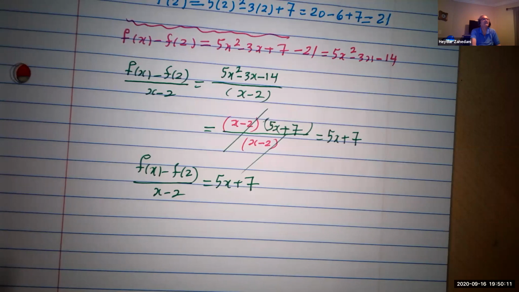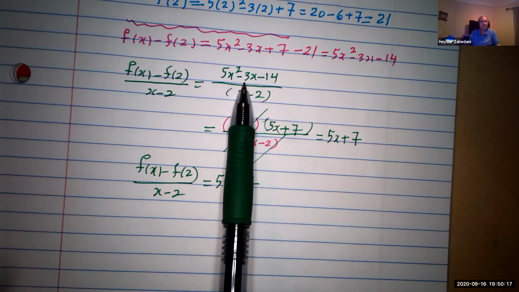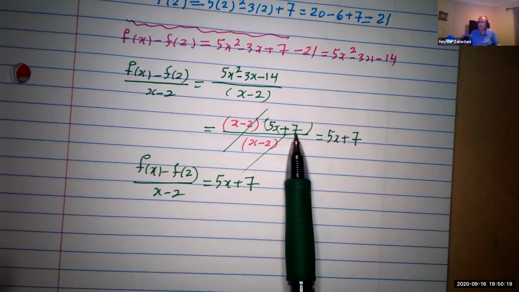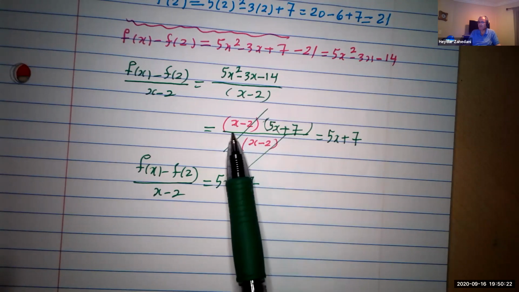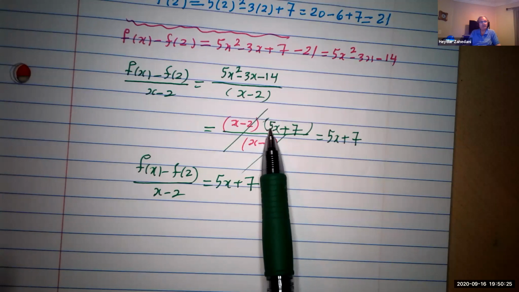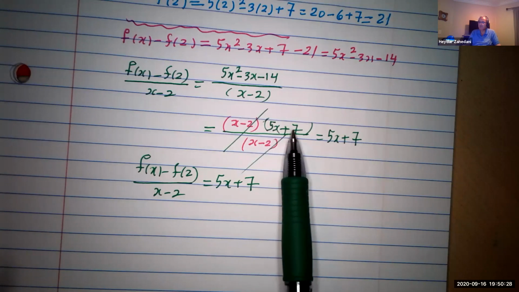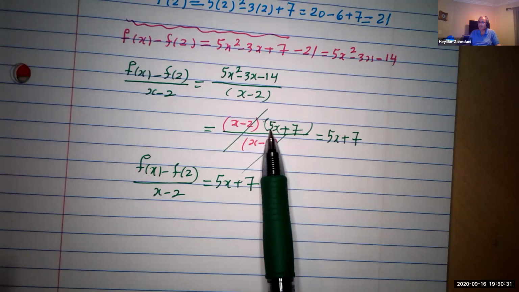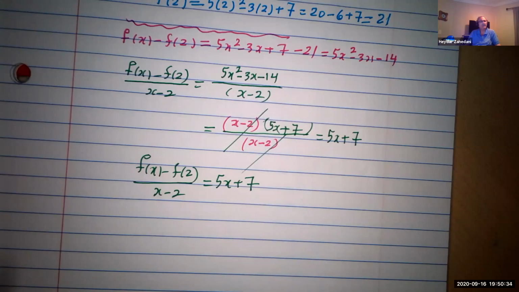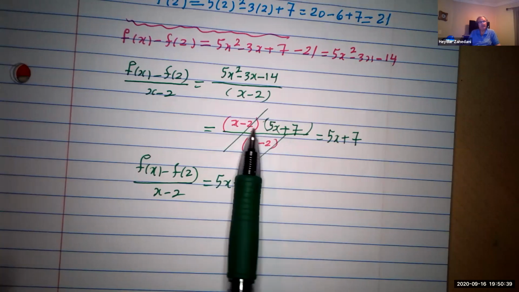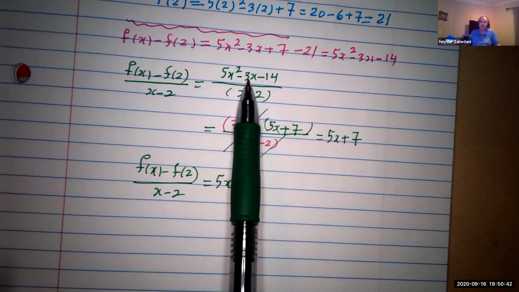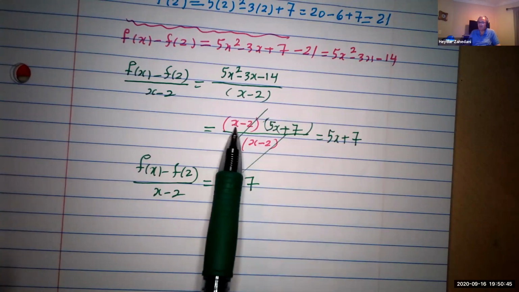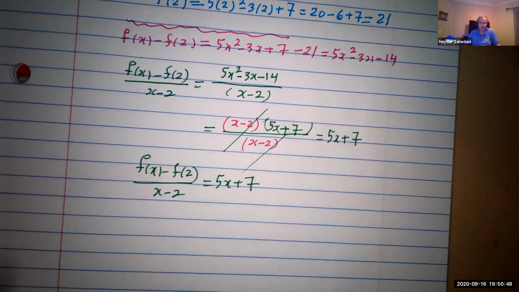So you say, what would happen to the negative 3x? We don't care. The negative 3x automatically will be created, you see. When you multiply it, 7 times x would be 7x. Negative 2 times 5x would be negative 10x. So 7x minus 10x would be negative 3x. You don't have to worry about it. You know that you FOIL it and you simplify it, and we get the negative 3x. But since you already got this factor done, whatever you have is going to be a correct answer.